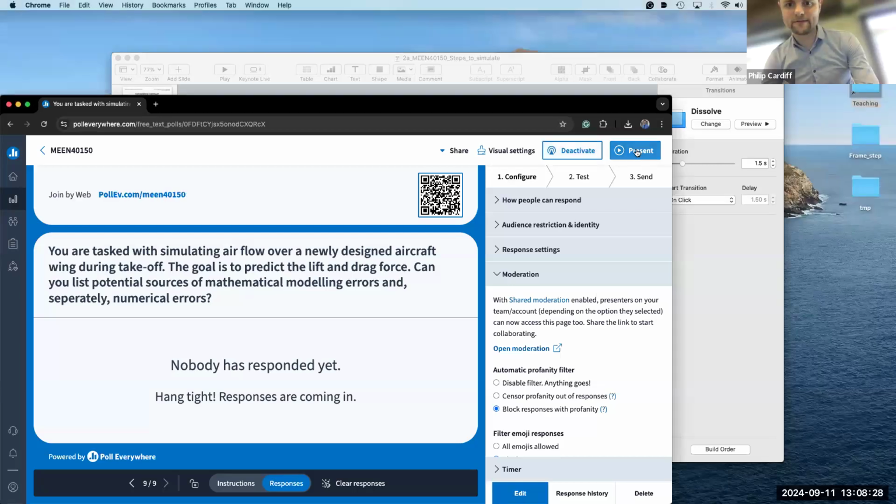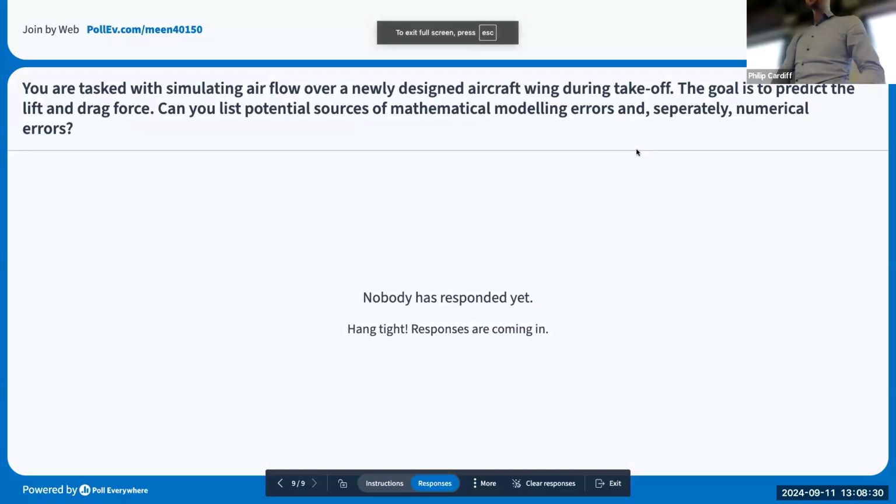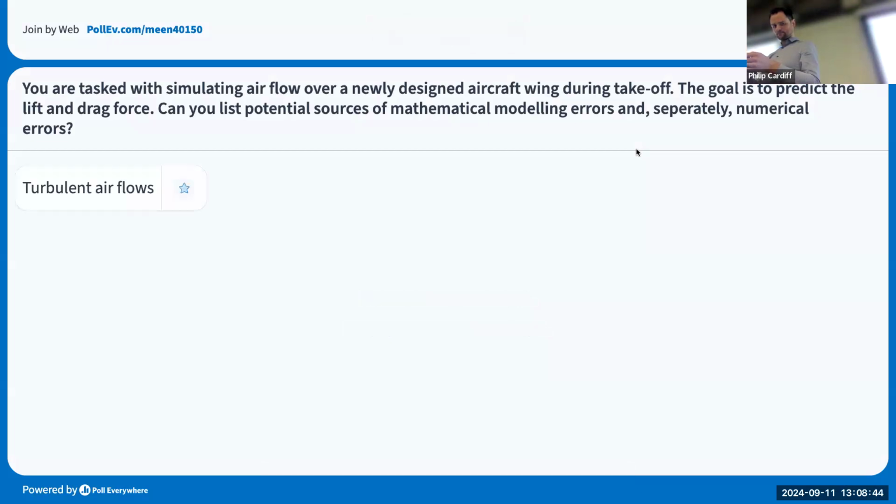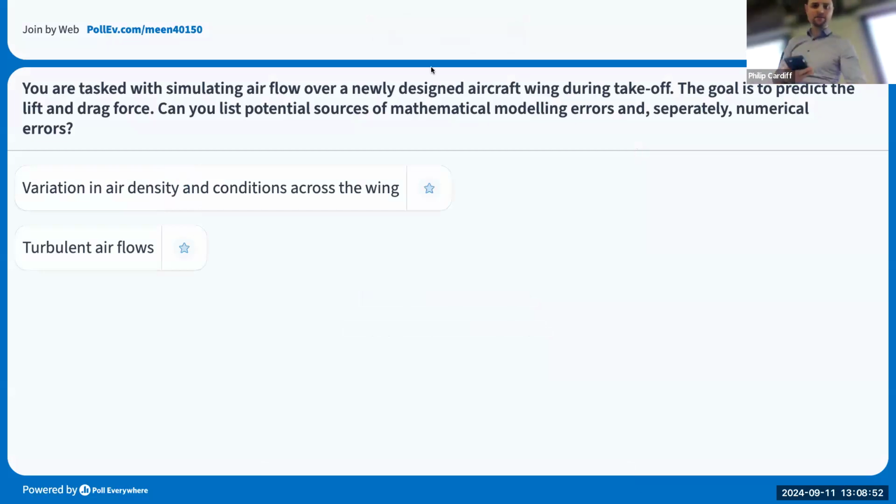Sorry, the combination of Zoom and sharing my screen, they don't like to do. I'll just give you a couple of minutes. So the question, if I can get this thing out of the way.